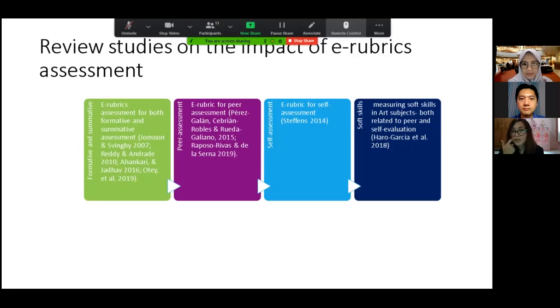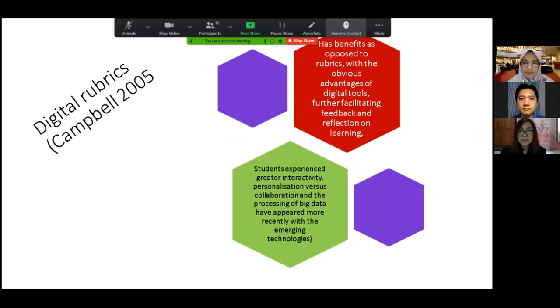And here is also improving soft skills. Halo Garcia et al. 2018 found that e-rubrics can be used for measuring soft skills in art subjects. And the use of digital rubrics has benefits.